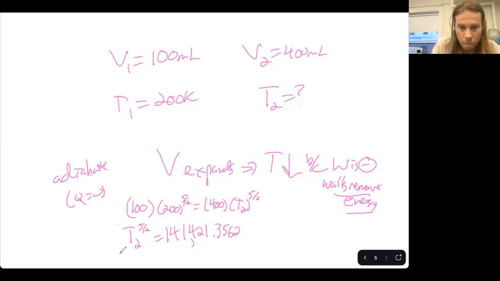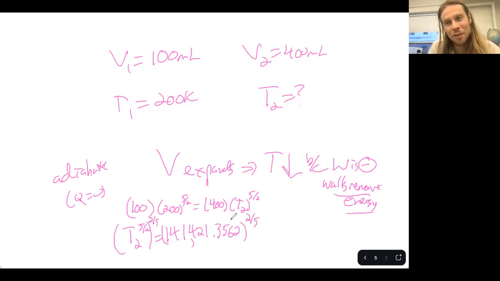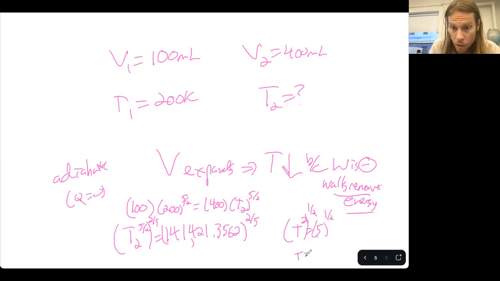So how do you do this? Well, you raise both sides to the 2/5. You raise it to the inverse of the exponent. Isn't that cool? It's like if t squared equals 5, you take both sides to the 1/2 power, which is the square root. So t would equal the square root, or 5 to the 1/2. Isn't that cool? That's how exponents work. Math is so good. So I just need to take this number to the 2/5, which is 0.4.